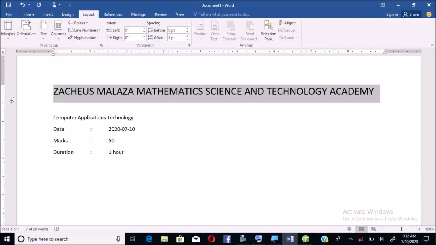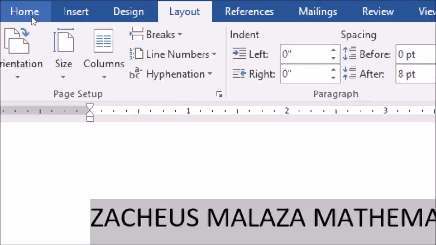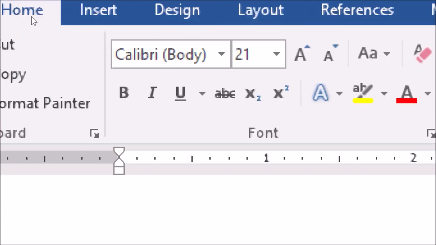You might now want to change the appearance, the handwriting, if I can put it that way, of this text. We call it the font. Now go to the Home ribbon. Here's the Home ribbon, and then go down here where it says Calibri.